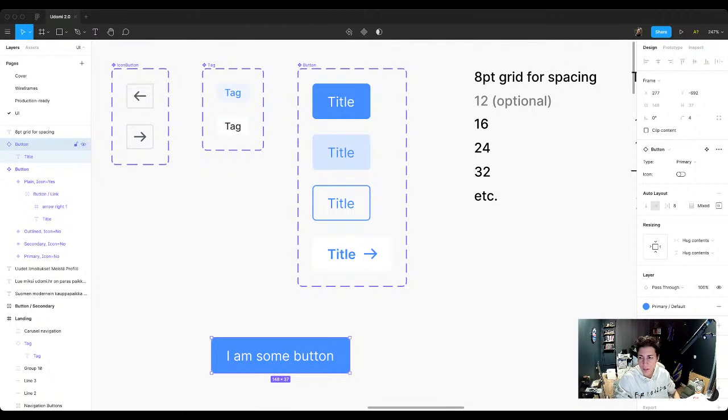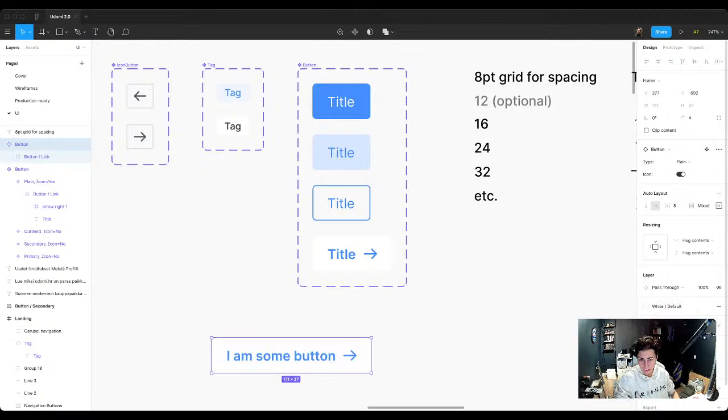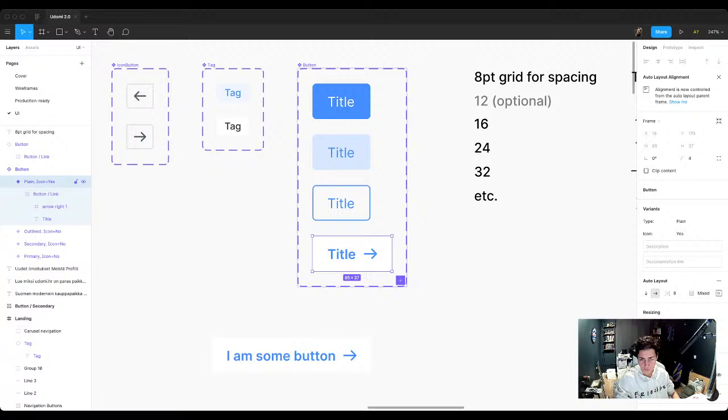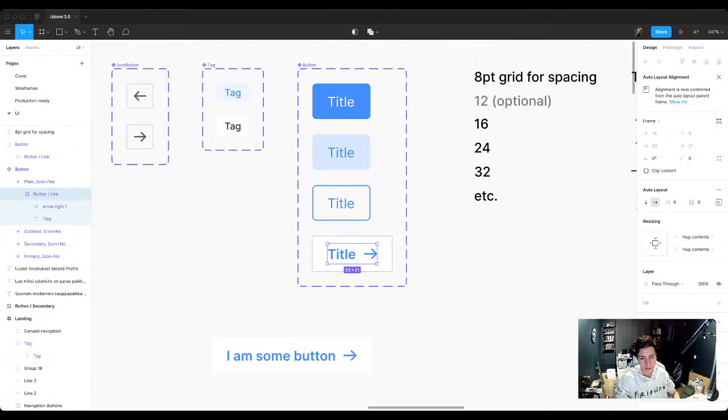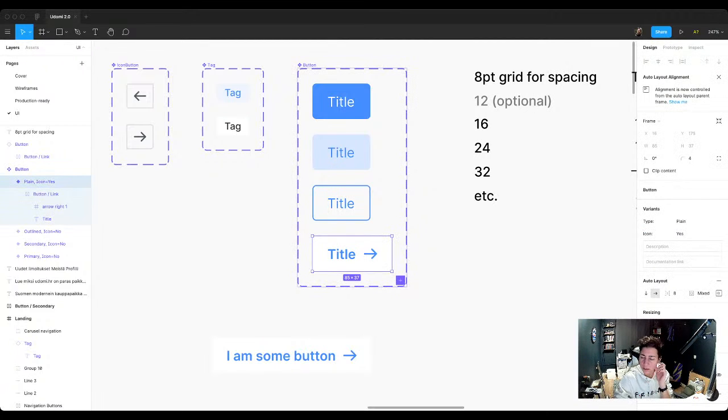This is not how you should do it. Because there is no... Just a second. But there is no plain without, and this is why it reverts. So I have to make every in each with icon and without icon.